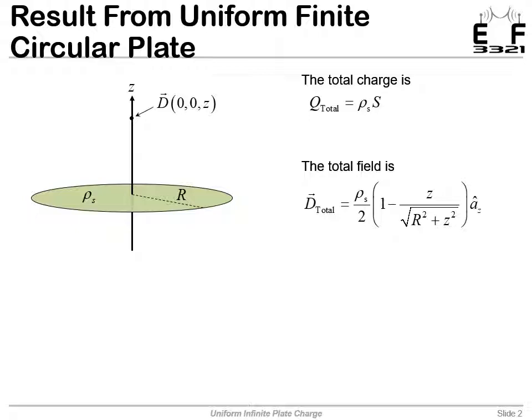Here are the answers that we got. The total charge was the charge density times the area of our surface charge, which is pi R squared in this case. And we got this second expression for the total electric field. However, that total electric field was observed on the z-axis at a height z above this circular plate charge.